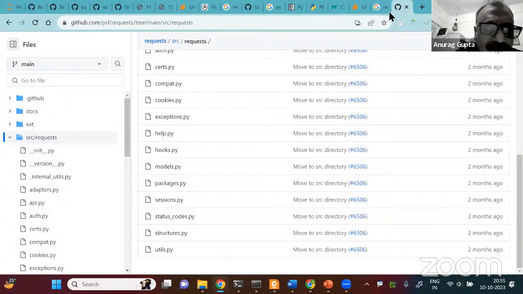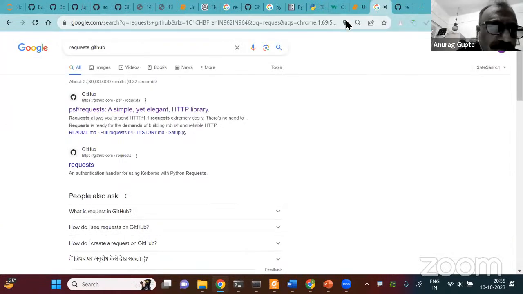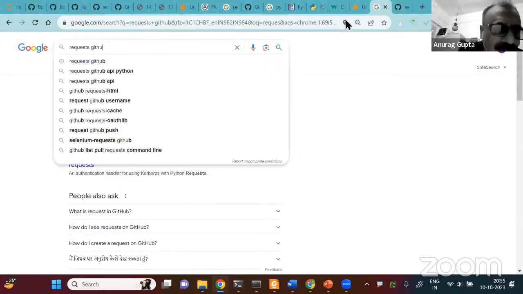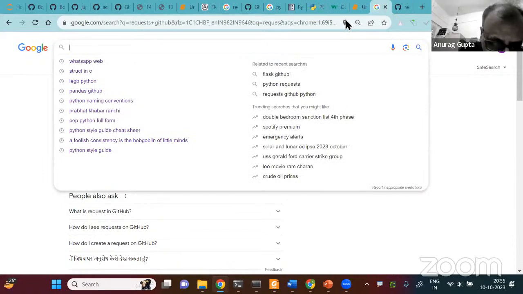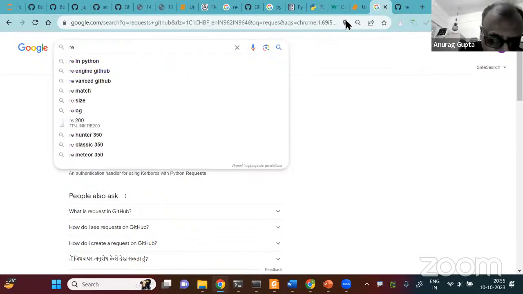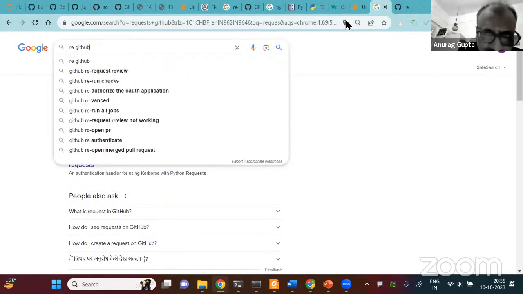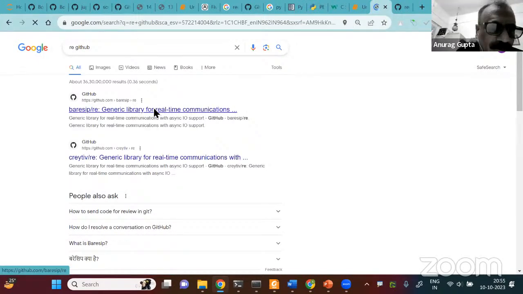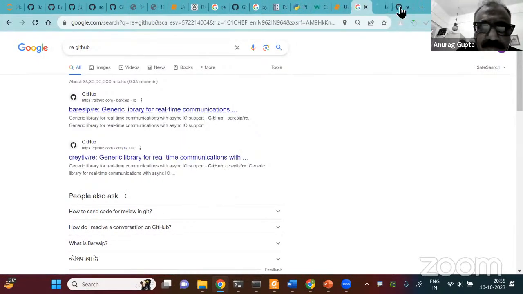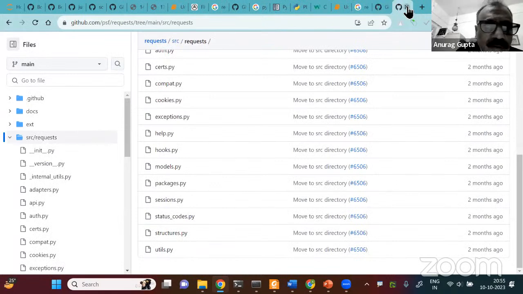I am not able to find it. I wish I could. Let me think of another library. Let me see pandas. Let me see the re library. I will just show you, then you will know exactly what I'm talking about. Let me open this.